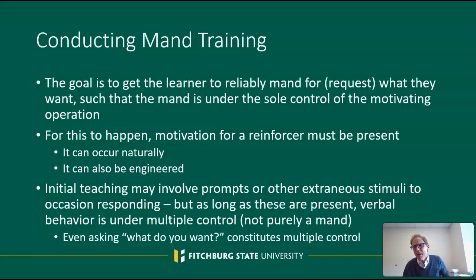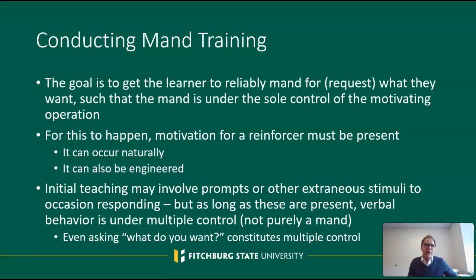So this is important because when we're doing training, even asking, what do you want, constitutes multiple control. Okay, because when we ask, what do you want, it's not just the motivating operation that is evoking the verbal behavior of what the individual wants. There's also, we'll talk about in a bit what it is, but it's essentially intraverbal behavior. They're responding to you saying, what do you want? So it's not purely a mand. Now you might be saying, so what? Who cares?